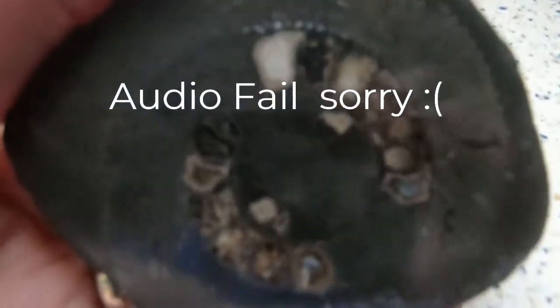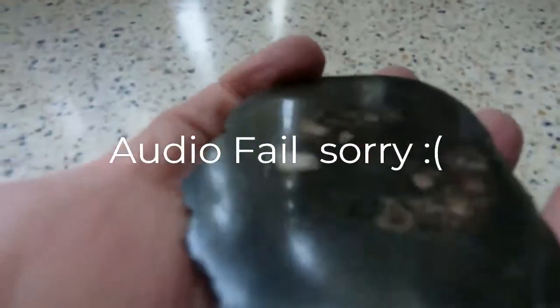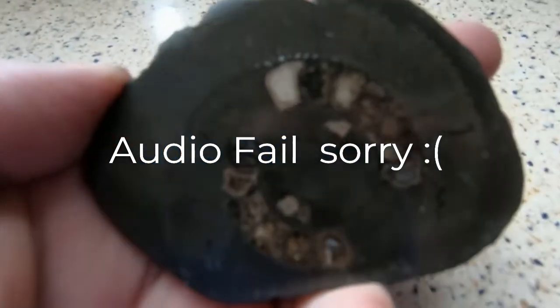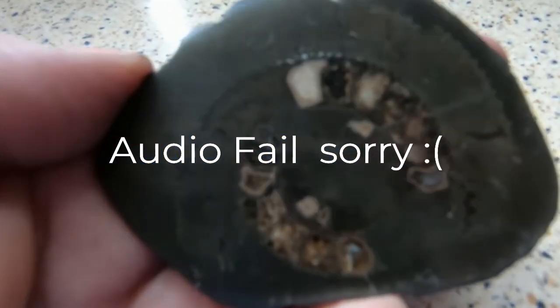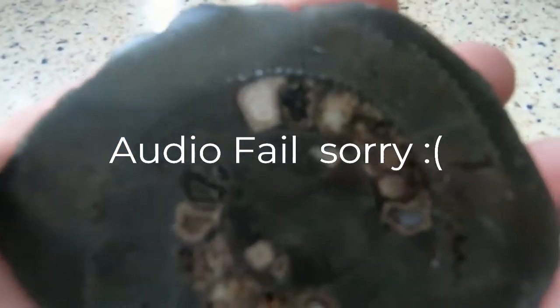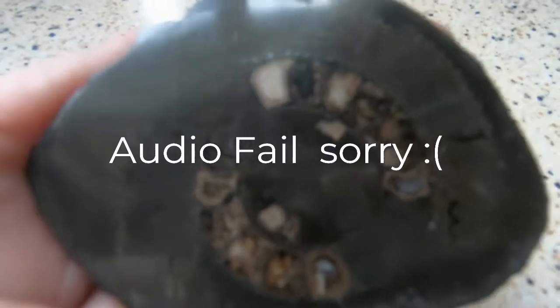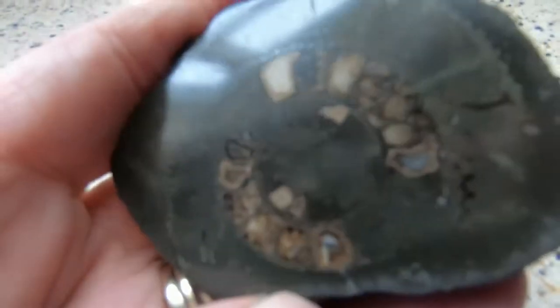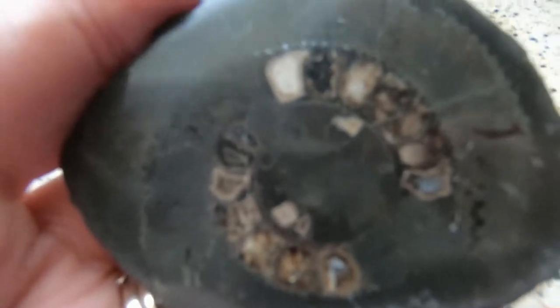But as you can see with that ammonite, see all the cells there from the inside of the ammonite. I'll put some pictures on so that you can see the before and after, which will follow in a sec after this video clip. So there we go, my first polishing a stone, all by hand. I'm going to go now and have a well-deserved wrist break, because wrist and fingers and fingertips are a bit tender, but well worth it. I am really delighted with the results of this.